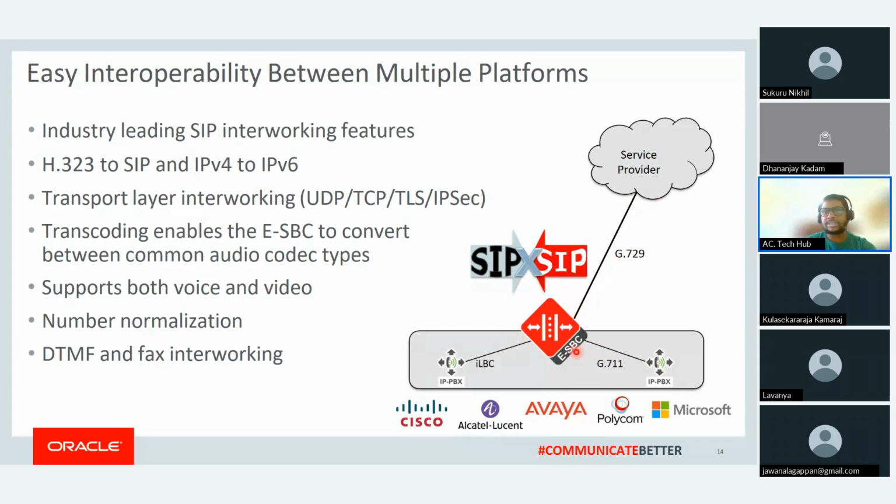This SBC can act as a transcoder and convert G729 to G711 without any audio issues. This is a feature in this SBC which you can enable, but you have to have DSP resources for that.